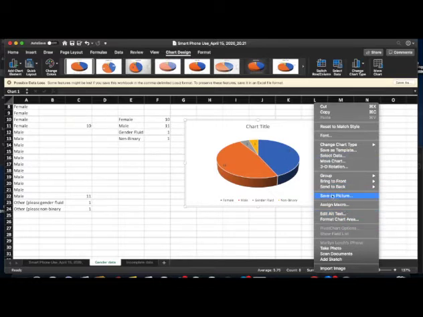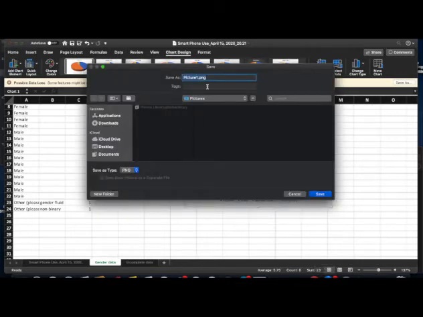So it says save as picture as one of the options, or depending on the computer you're on, it might have something slightly different. It might be like save as image or JPEG or something. I don't know. But it should say something along those lines. So I'm going to save as picture. It's going to pop up your Finder window or your files, and you can figure out where you want to save it.